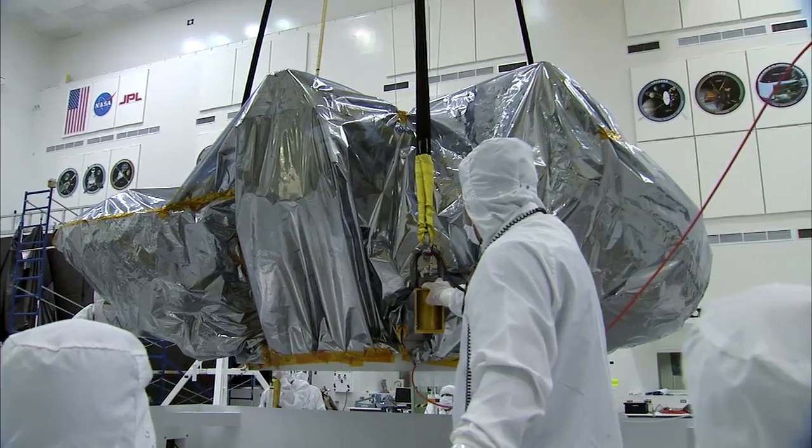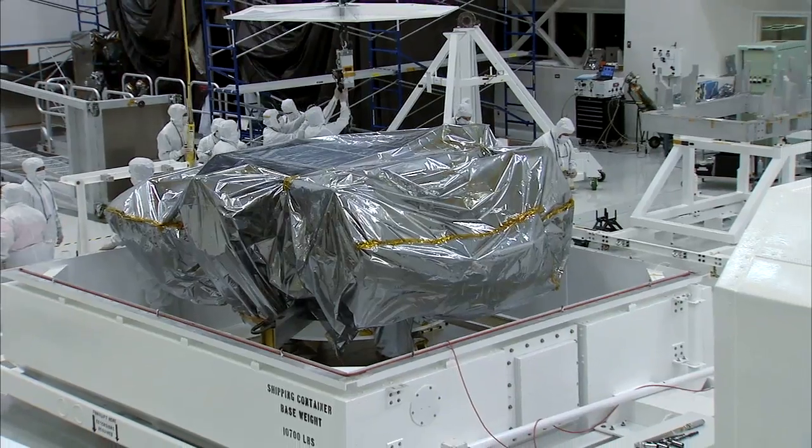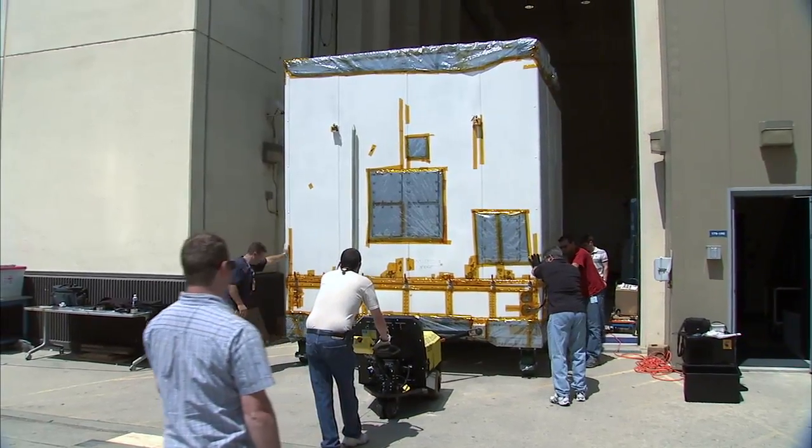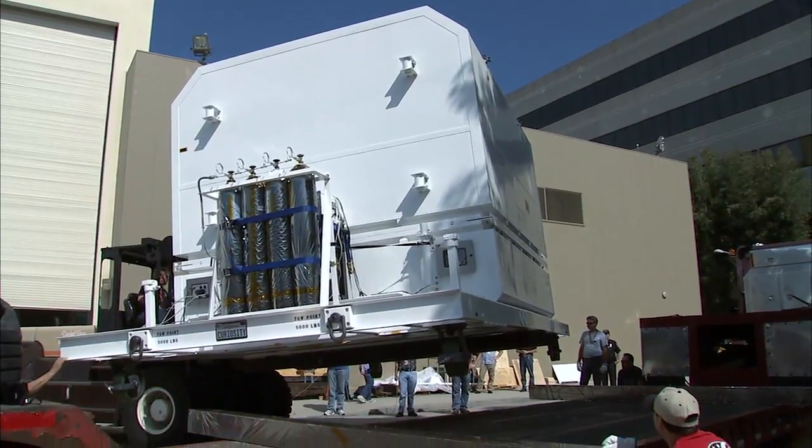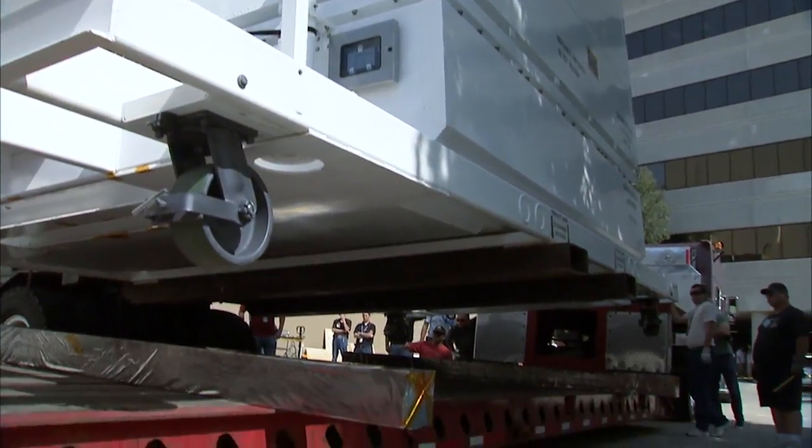As we led up to that whole operation, we had a huge set of work ahead of us. Stowing the rover and getting it ready for shipment meant a lot of shifts in a row, a lot of complex operations with the vehicle. And you have to remind yourself, every time you pick that rover up, it's almost a billion dollars' worth of hardware that you're watching out for. So that part got to be really white knuckles for us — it makes us a little nervous sometimes.